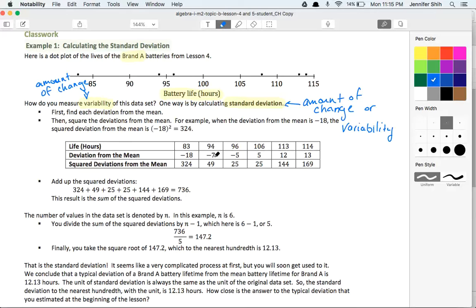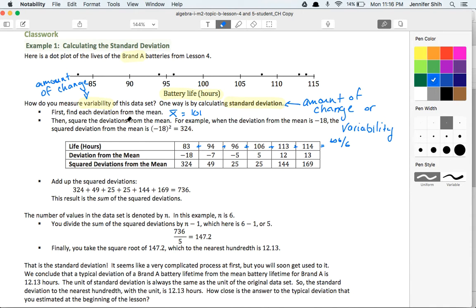Okay, first find each deviation of the mean. Okay, the mean we're going to find. It's x bar. So, didn't we already find the mean for this guy? The mean, was this from battery A? Oh yeah, from the last video, it was 101. If we added all these together, it was 606, and then you divide it by 6, and then you get 101. X bar, that's the mean. That's how you say it. X bar, like B-A-R, like a chocolate bar.